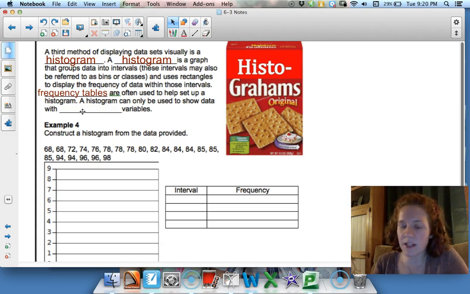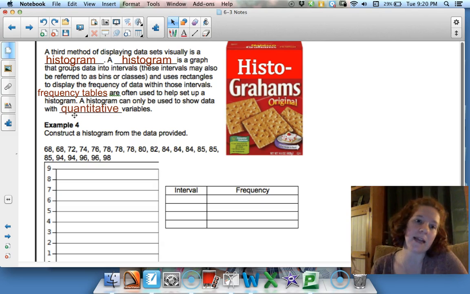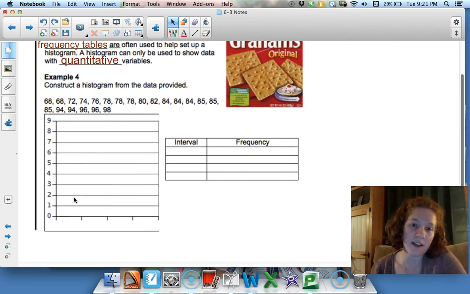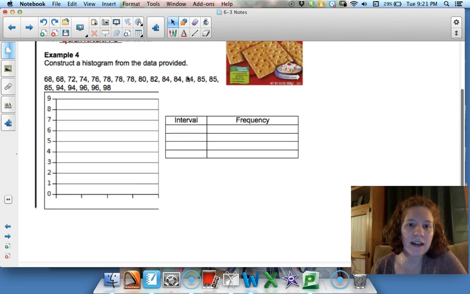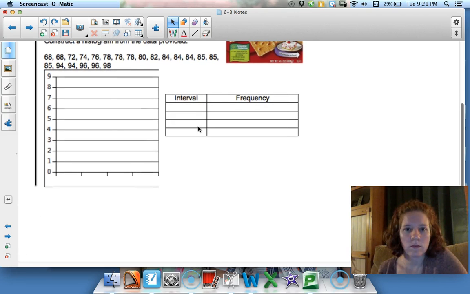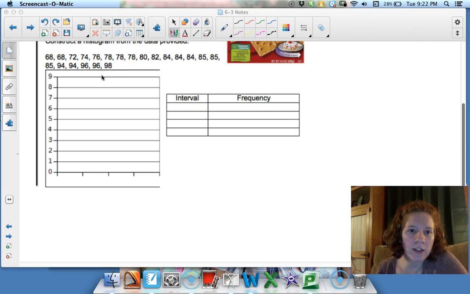The limitation of a histogram that the other two don't have is that it is only used for quantitative or numerical data. All right, so I've got a shell of a histogram, and I've got some data that I want to try and put on my histogram. So again, we're going to have to figure out our own intervals.